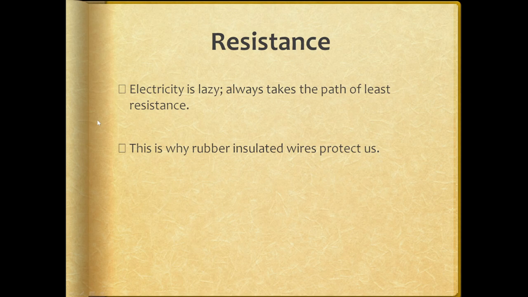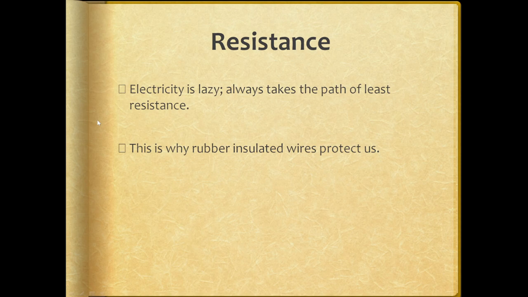Electricity is super lazy. It always follows the path of least resistance, which is why the rubber coating on wires is able to protect you from being shocked. Say you are building an electrical system, you've coated the wires in rubber, and then you grab hold of one of those rubberized cables. By grabbing the cable, and standing on the ground, you're technically part of the circuit now because you are touching the circuit.